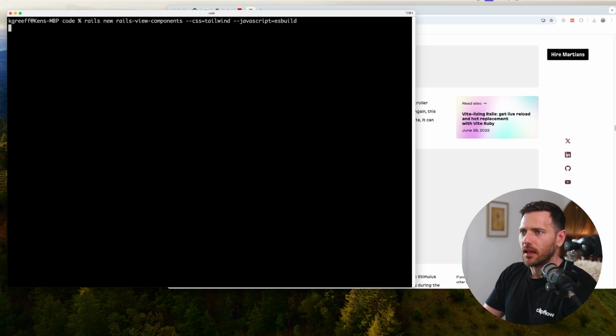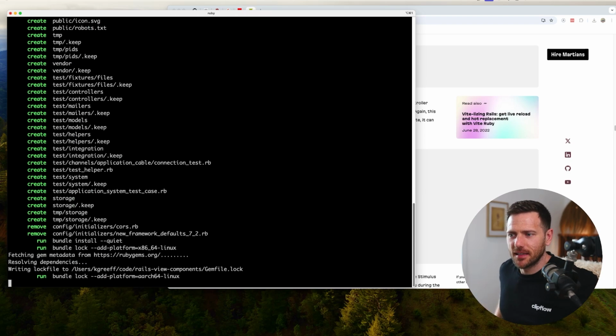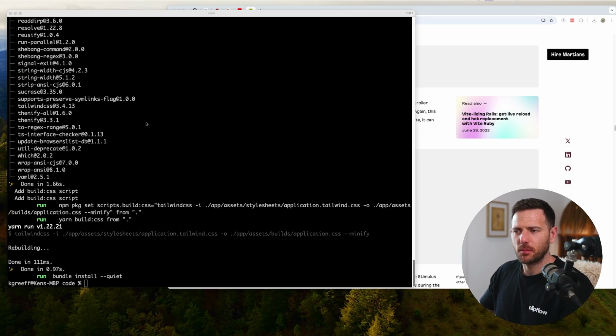Okay, going to hit that. We're going to let it do its thing, install all the dependencies, and away we go. Make sure you don't have any errors or anything that you need to catch. For me, the first time I ran this, I was using the wrong version of Node, which is why I changed it, but it did fail. So make sure it does pass, otherwise you're going to have all sorts of fun.